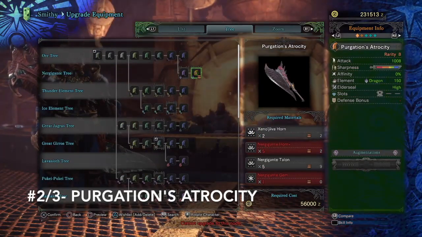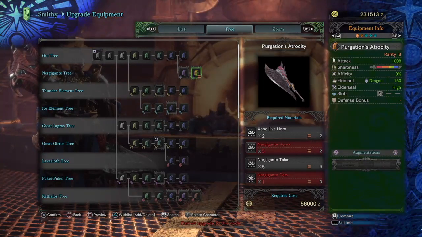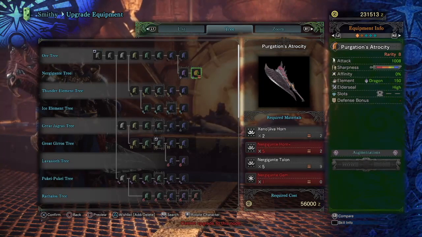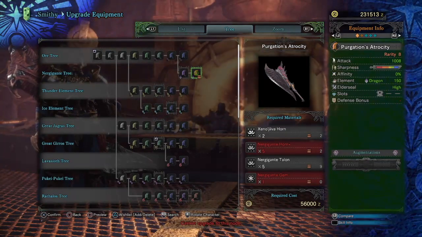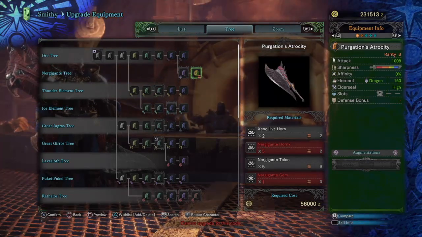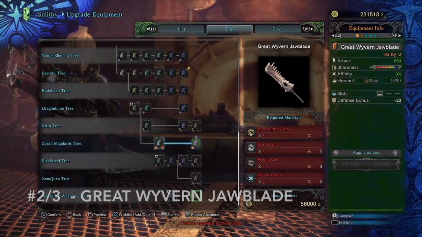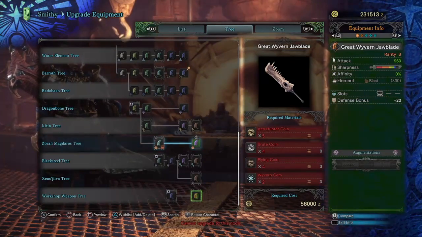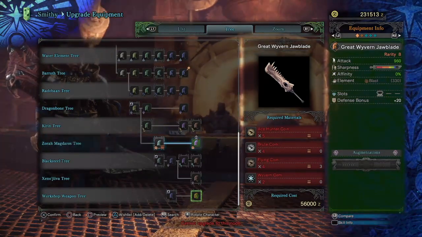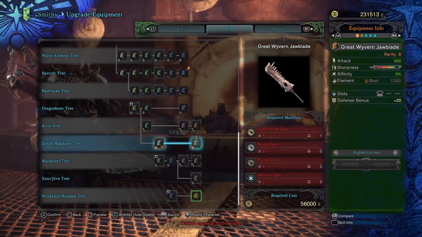So the Purgation's Atrocity had 1008 attack, a really good amount of blue sharpness, 150 dragon, high Elder Seal, a small slot, and only 1 augmentation slot, giving you a final attack of 252. Whereas from the workshop tree you get the Great Wyvern JAWBLADE that has 960 attack, a little bit of blue sharpness, a big jewel slot, 20 defense, and 1 augmentation slot, giving you a final attack of 264.